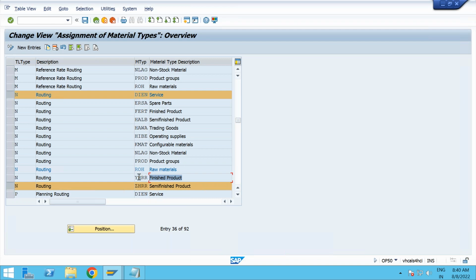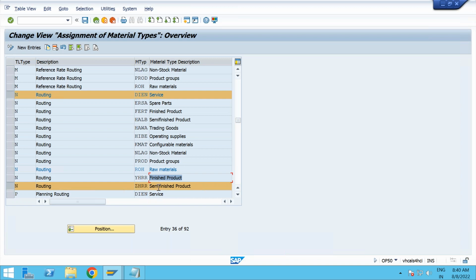If I do not assign this in the assignment of material types configuration, then as soon as I create the CA01 transaction for this particular material, it will say this material type is not allowed for routing. That's why we want to put any custom material type created during our project implementation into routings as well.